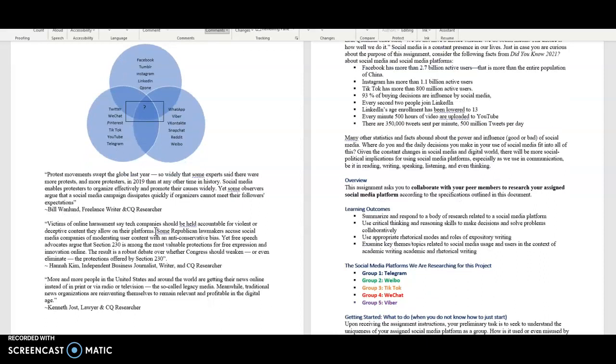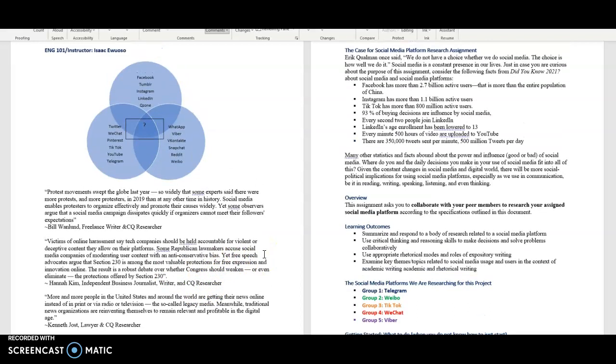But that's not all. Social media can also be a force for good. Many of us get our news information online from YouTube and from many other social media platforms like Twitter. So news dissemination is a benefit that social media can offer us, or is offering us.